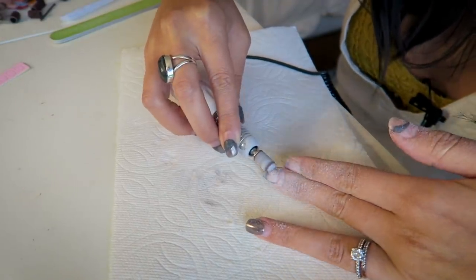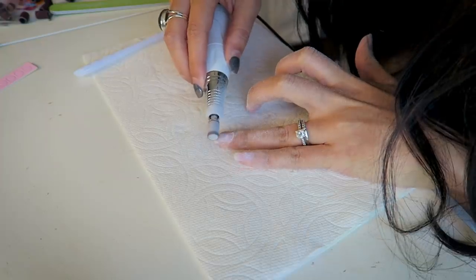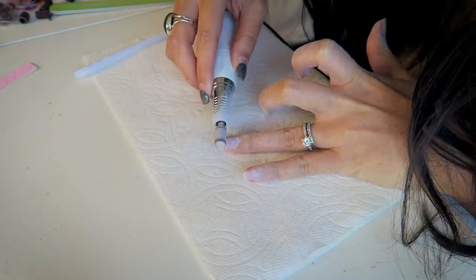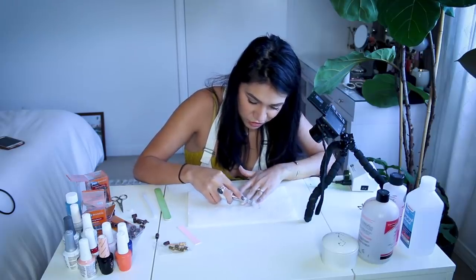But it was a terrible decision for a pandemic where you can't leave your house. Oh my gosh, this is so thick. I got an idea — I think I'm going to just go for all of my nails, get the main chunks off and then go back in and get the details. I'm also happy that I was going to drink before this, but really good decision not to. I'm kind of getting really good at this. I don't want to brag, but I'm crushing it.